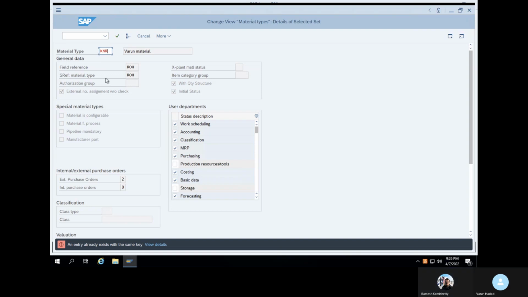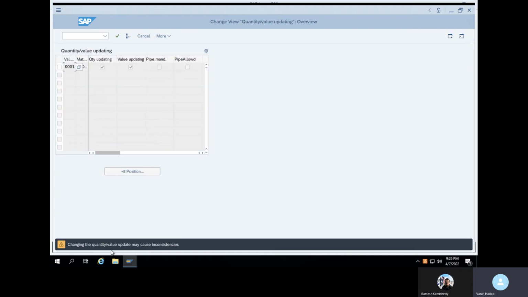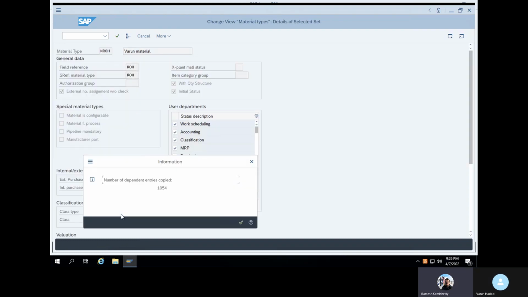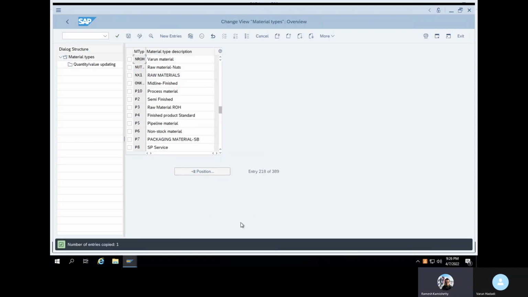Press enter. Now the background table is copied. That's why we have to copy from an existing one. Just press enter, and save it.